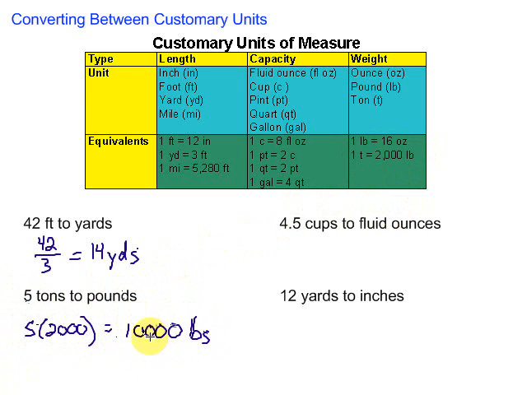Now, a way you can check yourself: if we had gone the other way and divided by 2,000, we would have gotten a very small decimal. Does it make sense that 5 tons would equal a very small decimal number of pounds? No, it doesn't. So we have that check built in. Just think about your answer - does it make sense?